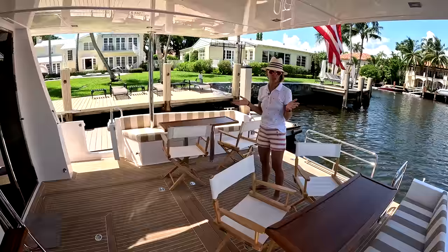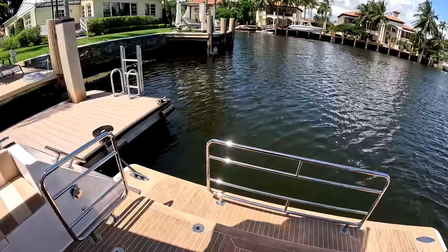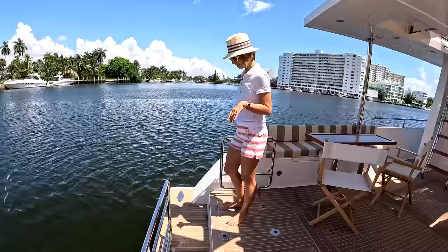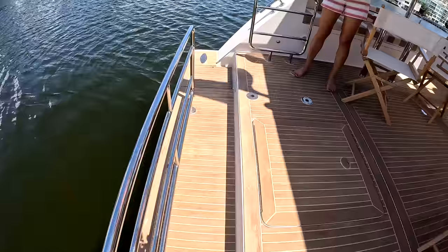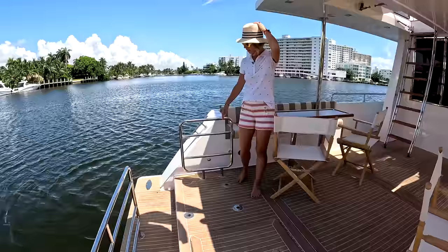Let's show you around. Yep, let's start as we always do on the swim platform. This is also unique. Very cool, actually. Short swim platform all the way aft, but it doesn't really matter because it continues right away into the cockpit. So this whole thing is like a beach club. These rails can be moved to wherever you want them. You can take them completely away, you don't need to have the rails at all. Or you can move this rail up here on top, or anywhere actually, either there or there. Correct, so you can actually close this.